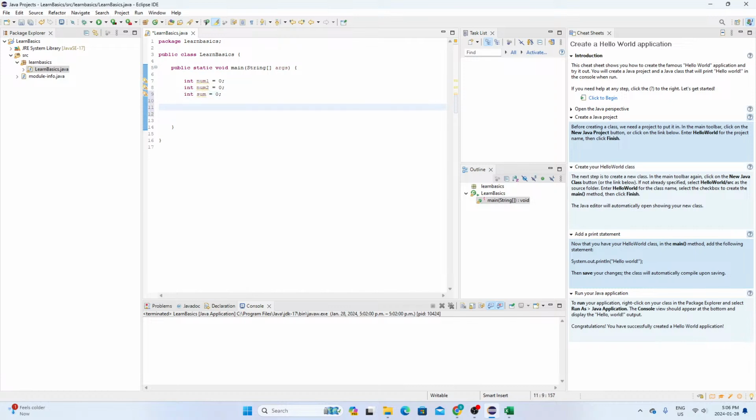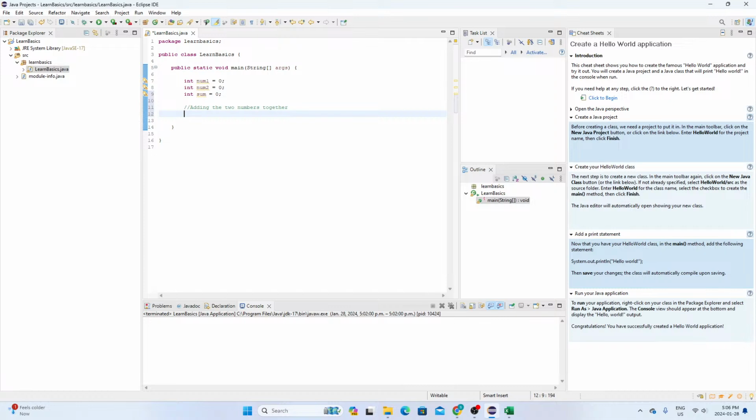We are going to do some addition. So let's just say I'm going to add the two numbers together. And this // just means that we're adding a comment here. It's just a comment for us to indicate what we're going to be doing in the below lines of code.